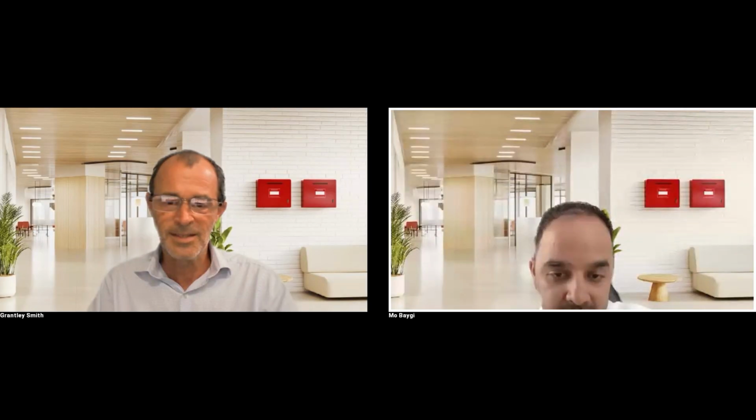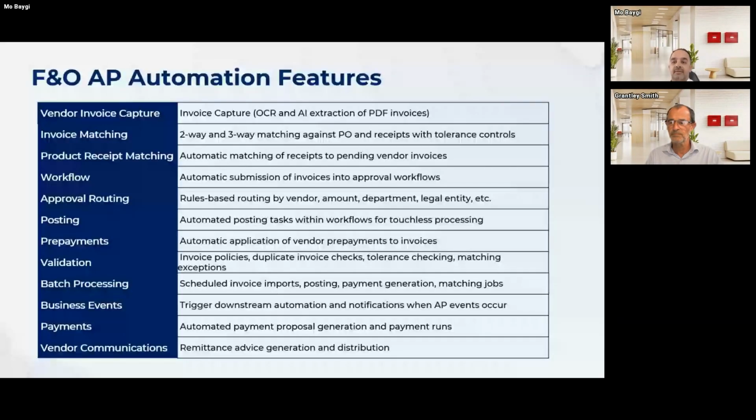Yeah, for sure. I'm just gonna share my screen back again. Are you guys able to see my screen? Is my screen visible right now?